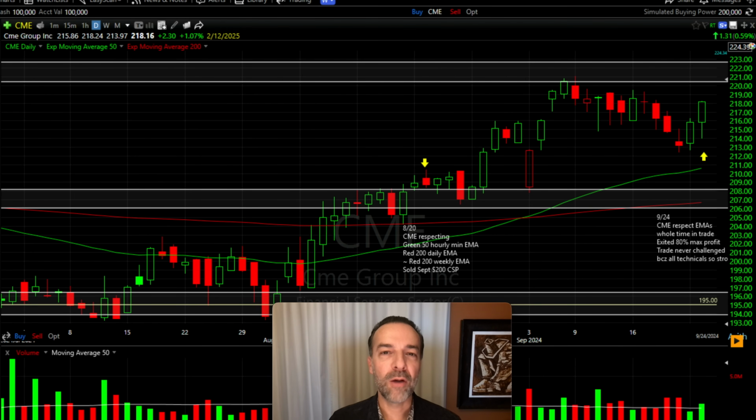Almost forgot. Before I move on to the next trade example, let me show you the chart on the day we exited this trade. Let me show you what happened once we entered that cash-secured put option. Notice that for the next several days, CME kind of consolidated. Then it actually came back down and retested that zone or that area for support. And again, it held. Then it had a nice advance and then came back down and retested it again.